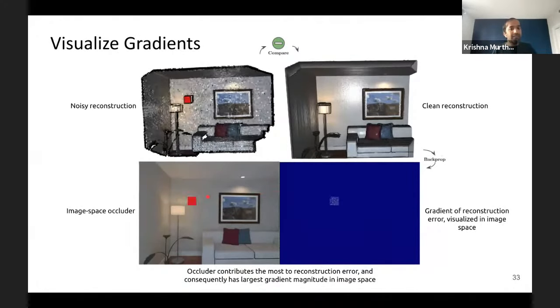What this means is if you're able to define an error over the output of the SLAM system, like over the 3D map in this case, you can backprop all the way through to the input images and figure out how the images impact the error. And once you can do this, you can flip it to do inverse problems, like what RGB or depth values do I need to make this error go down to 0?